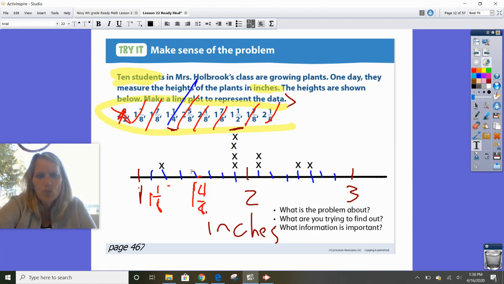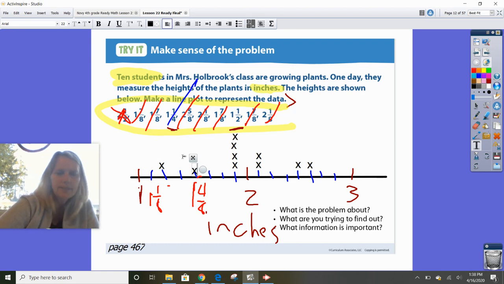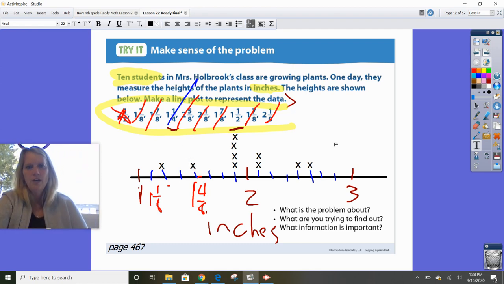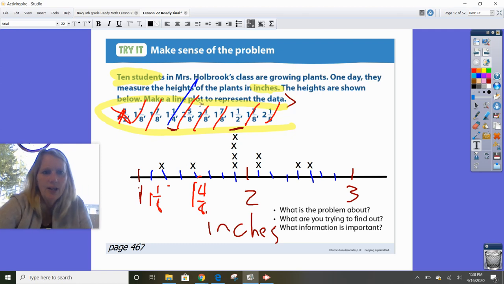All right, last one is 1 1/2, which is going to be 1 1/8, 2/8, 3/8, 4/8, right there. Here's my 1 1/2, or 1 4/8, because it's equal. Come on, X. Move. There you go. Whew. I always like to double check. Okay, I had 1, 2, 3, 4, 5, 6, 7, 8, 9, 10 plants. So I should have 10 X's. 1, 2, 3, 4, 5, 6, 7, 8, 9, 10. I got all of the plants.